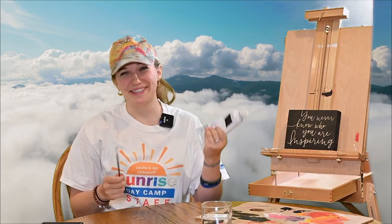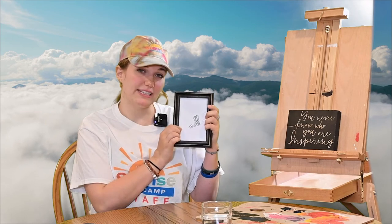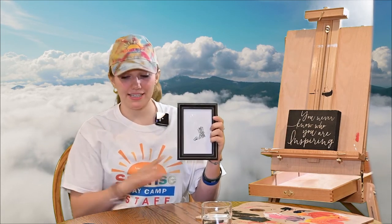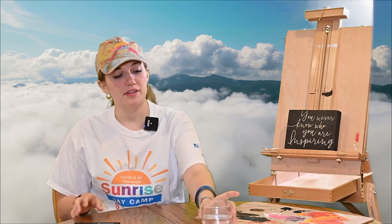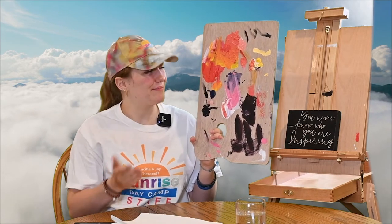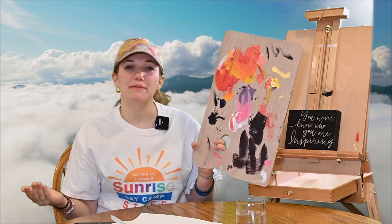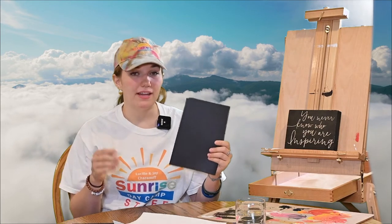You're also going to need paint — black paint works, since we're making silhouettes — or any color you wish, and a paintbrush. You're going to need a picture frame, mainly the glass or plastic on the inside. If you don't have a picture frame, glass, or plastic, you can use a black or any colored piece of paper. We'll also need water to clean your brush, paper towels to keep the surface clean, and a palette — which can be a paper plate, paper itself, cardboard, or whatever you can find. If using black paper instead, you'll need a pencil, a pen, and scissors.